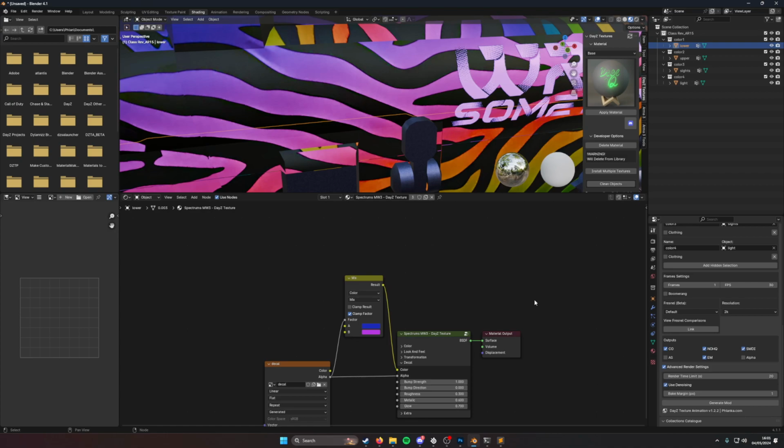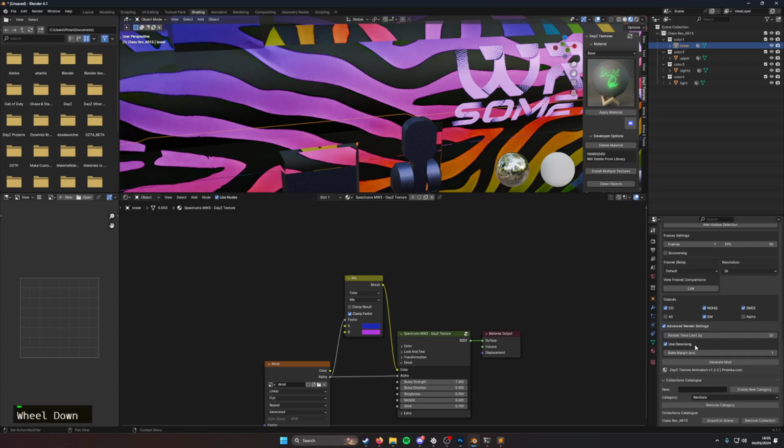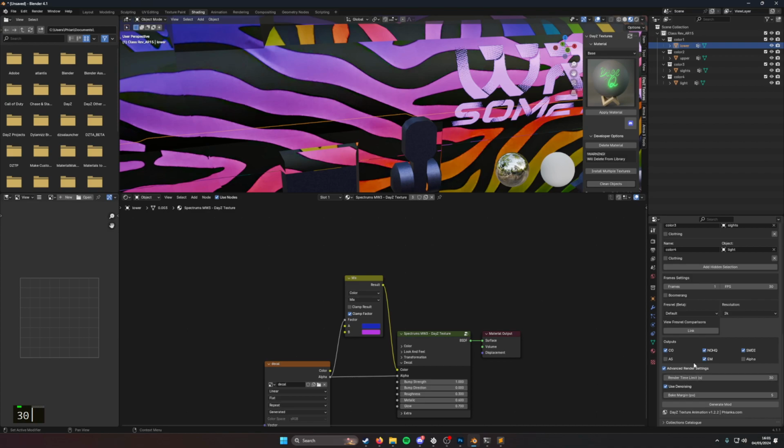Right, yeah, denoising just basically smooths out the jaggedy pixels on the edges and stuff like that. So it makes it like a blur filter almost. Bake margin, I want to set this to about 5. And the bake time, I'm going to set that to 40. No, that's way too long. 30, I'll do 30 seconds per hidden selection, I believe. That'll be fine. So let me minimize that. So that's all set. I'm going to hit generate mod. I'll probably get an error, but if not, well, it's blue, don't click it.